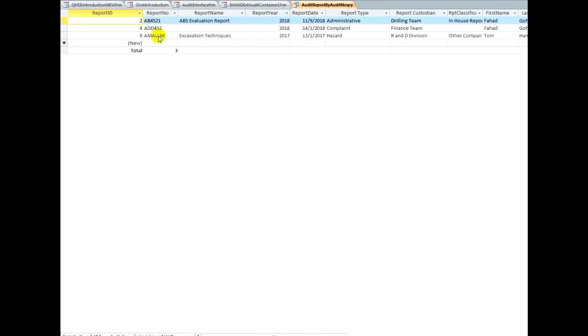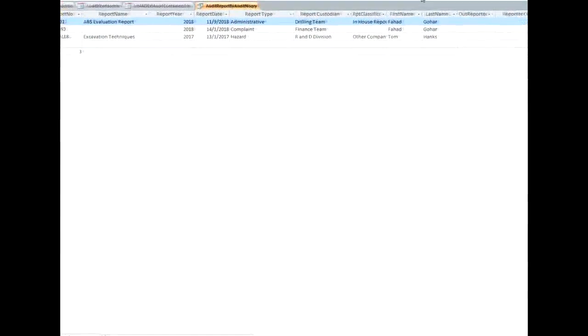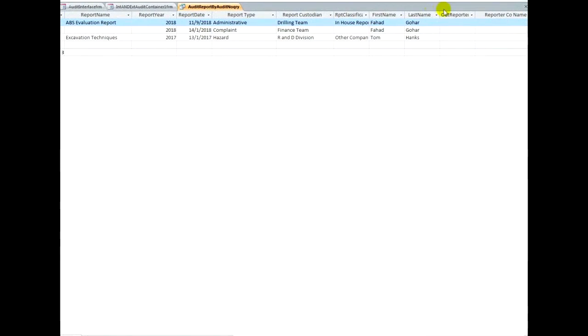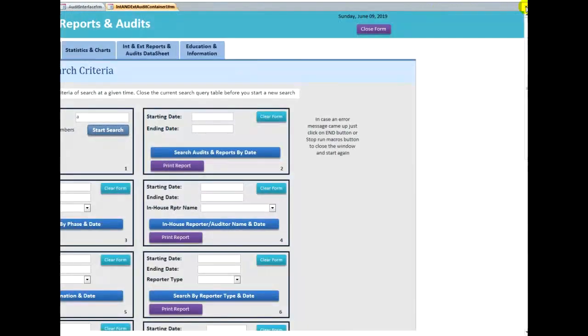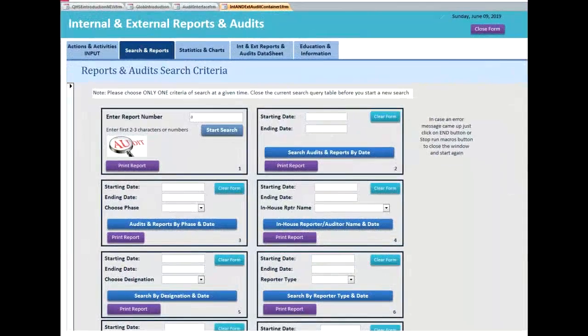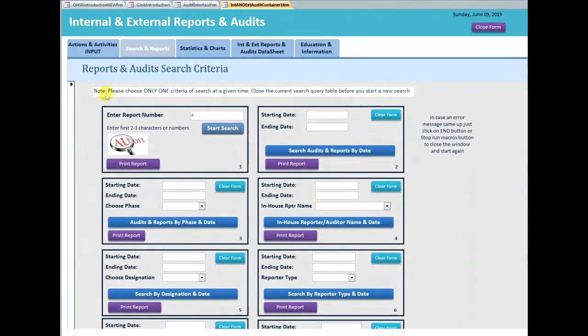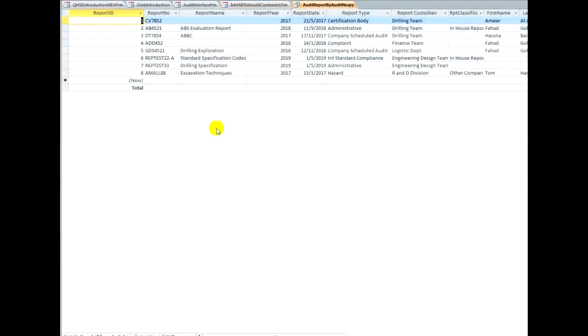Now I can narrow it down by knowing the report number, and then I can plug it back again there. And then I come here to close this window. You have that small X here. Close it. I don't want that. Now let's say I don't know anything. I don't know what's the number. If I just hit search, it will give me all the reports that I have actually created in my system. For example, here I have 8 reports.